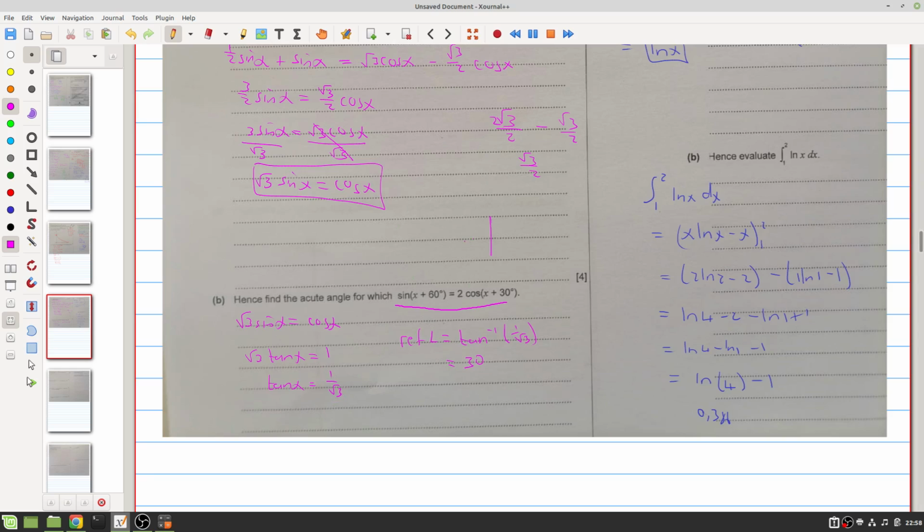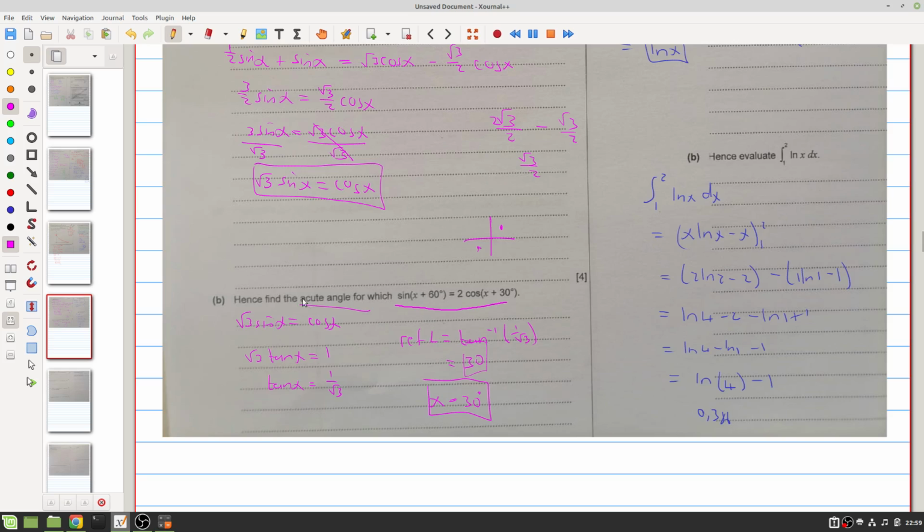Now we saw here tan was positive, this is a positive value. So in the quadrants, tan is positive in these two quadrants, right? So in the acute angle quadrant and that one. So the acute angle is fine, so this is an acute angle. So that's fine, our answer is 30. So x equals 30 degrees.